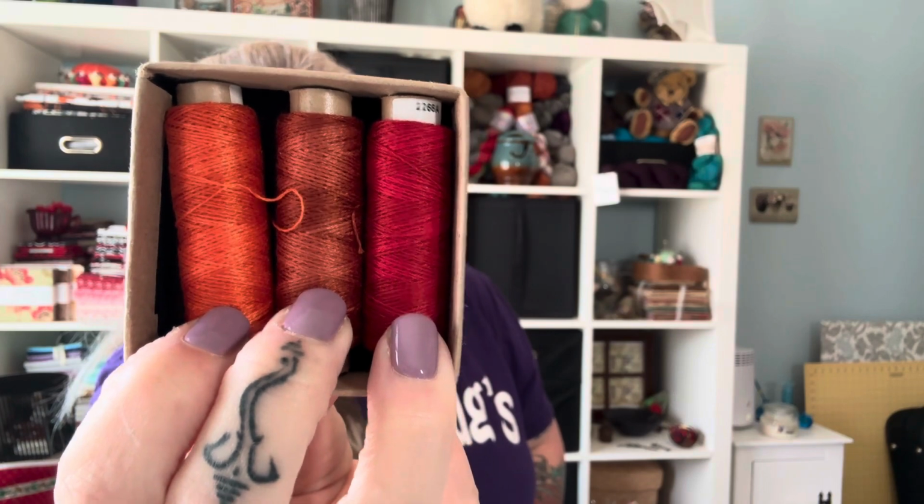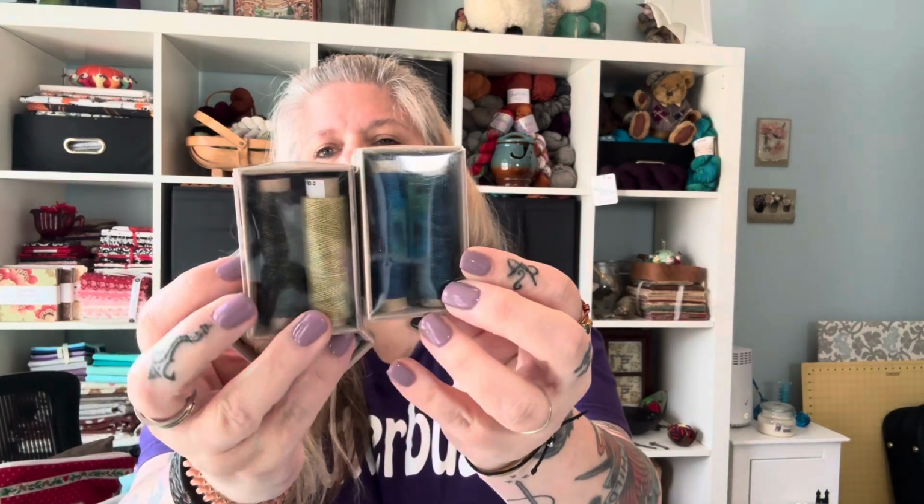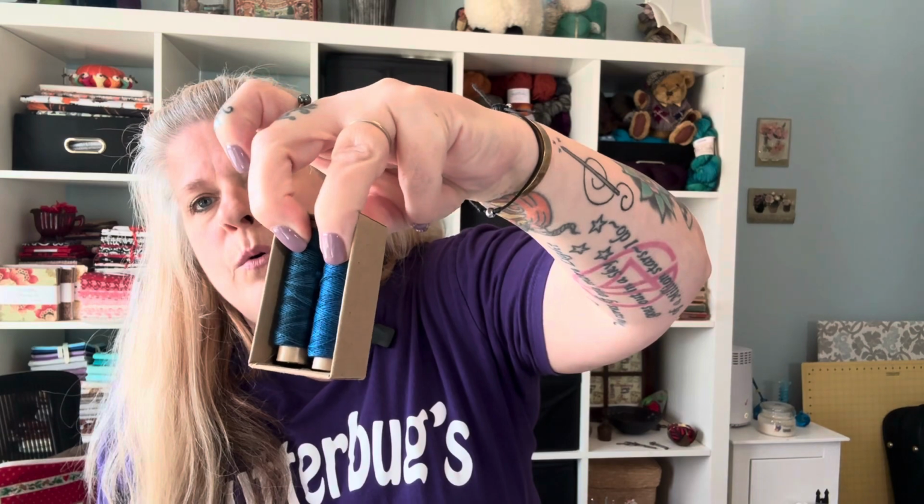And it's 3-strand, 3 spools in a box, and I have a whole bunch of those. Well, I mean, I have 3 of those, and then I have a whole bunch of these, which is kind of hard to get them out there. But there's 2 packs of much of this, the same threads, same 3 strands. Blues, probably hard to see with these lids, but they're really pretty. I've only bought them on their cards. I've not bought them like this, on spools, before, so I don't know how old these are. They seem to be in good condition.